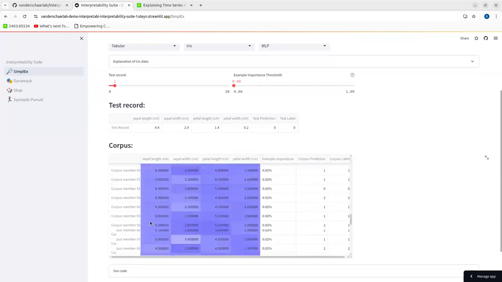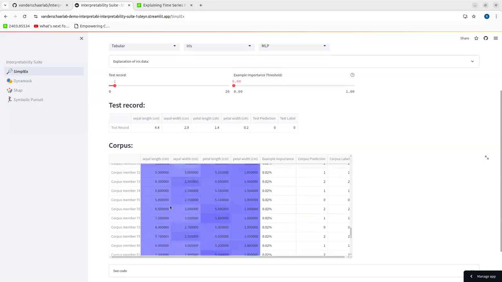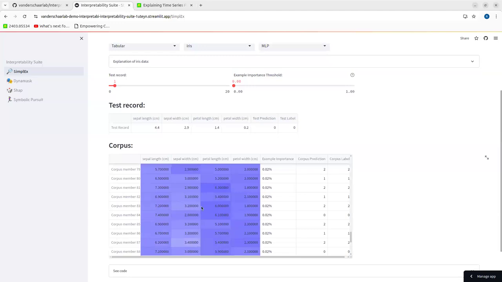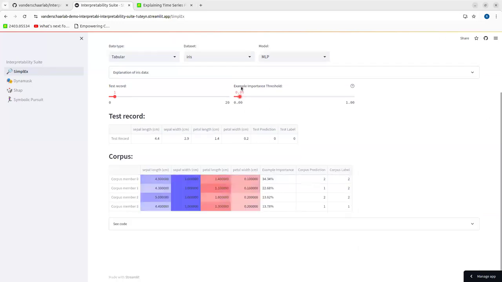All of the examples down here, you can look at them if you want, and they are providing 0.02% of that sort of mixture model. It is pulling towards corpus number 83 by 0.02%, but not super enlightening. So if we raise this back to something sensible, we can just see the examples that are important to us.